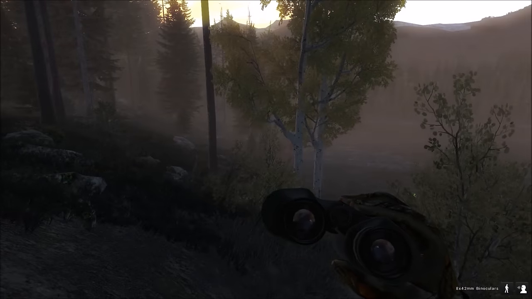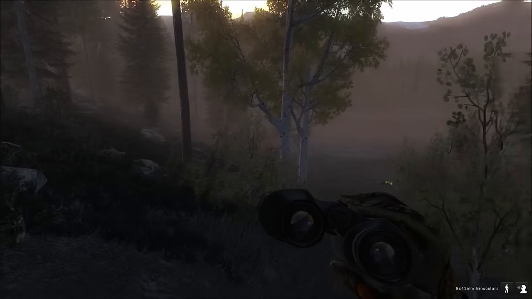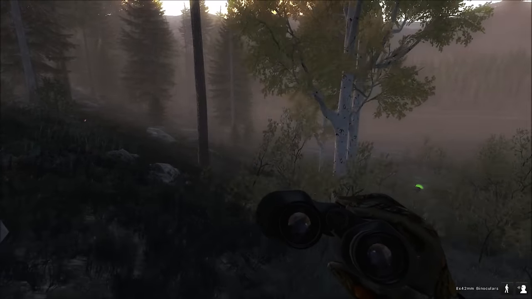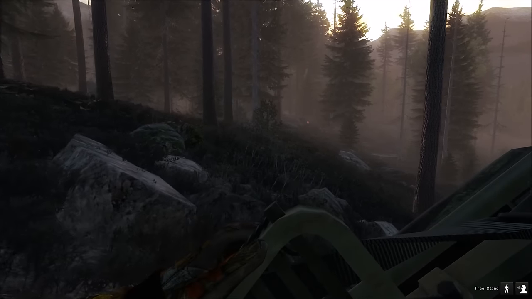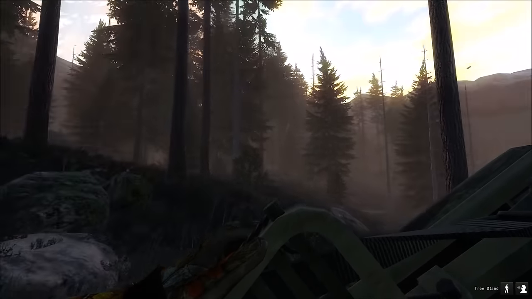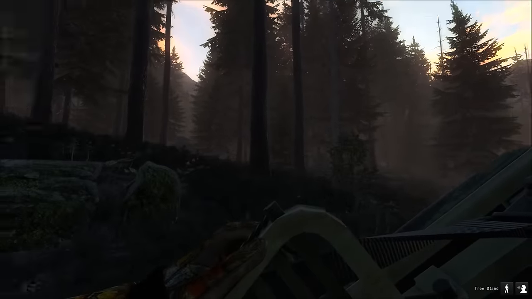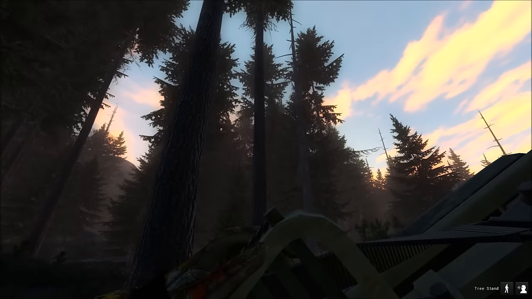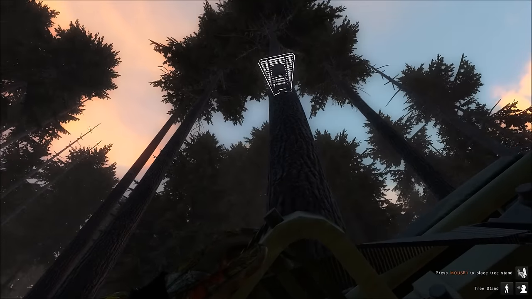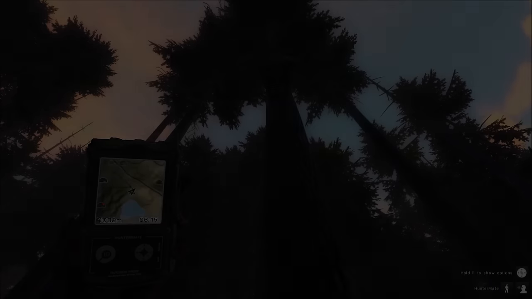So, this is what I like to do. I carry a tree stand on me. And also, if you're on someone else's server, you can't have a tree stand. So I'll put it up about 30 meters from the carcass. I don't want to put it up any closer than 30 meters because the wolves will actually detect you and they'll run away. And that's not good.